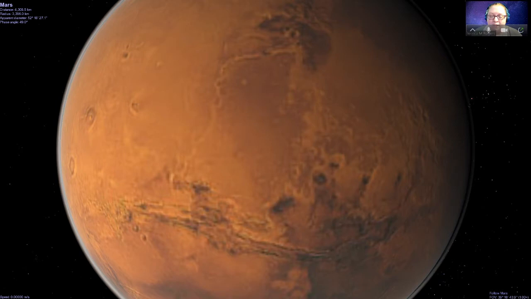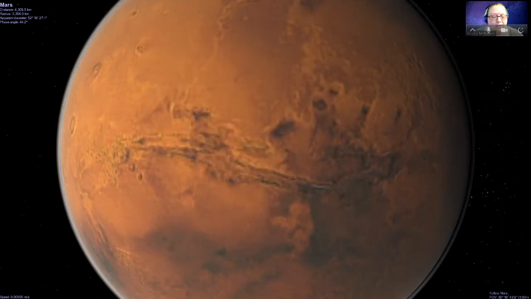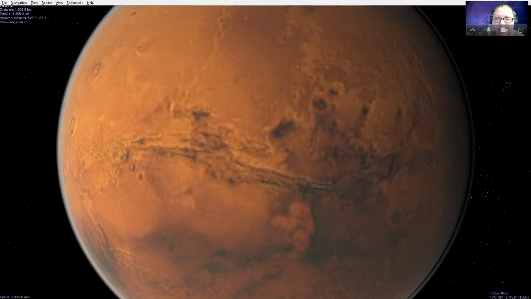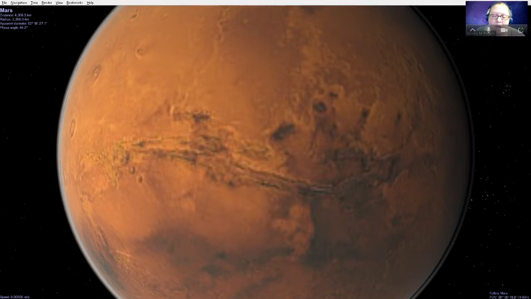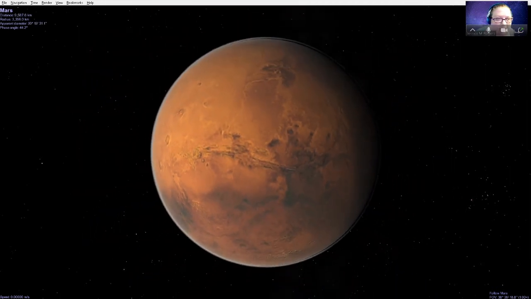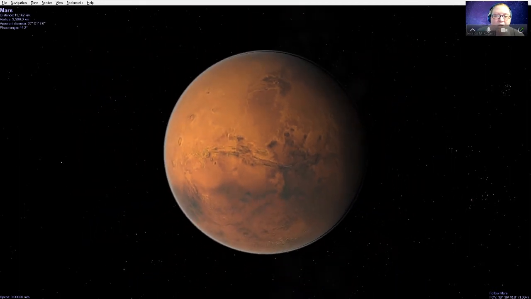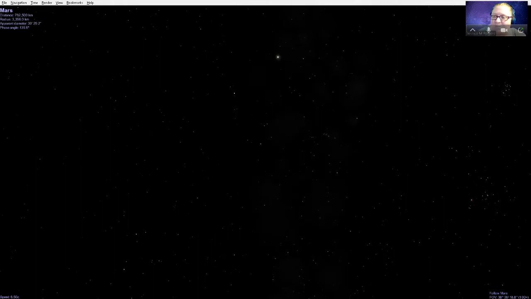But the other really massive thing that Mars has is this huge crack across its surface known as Valles Marineris. Always makes me want spaghetti. But this is like the Grand Canyon, except, well, grander, because this canyon would stretch across the entire United States. It is huge. All right, so let's start moving out so that we can go hit those planets that people are wanting to see, which are out in the outer solar system.